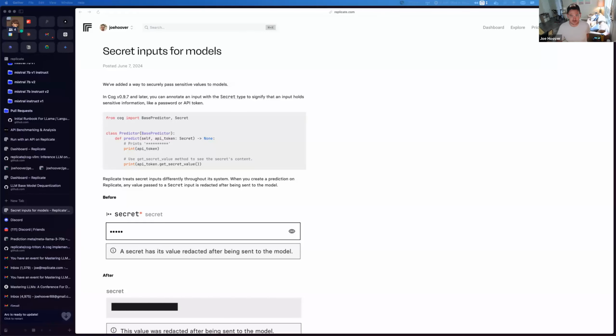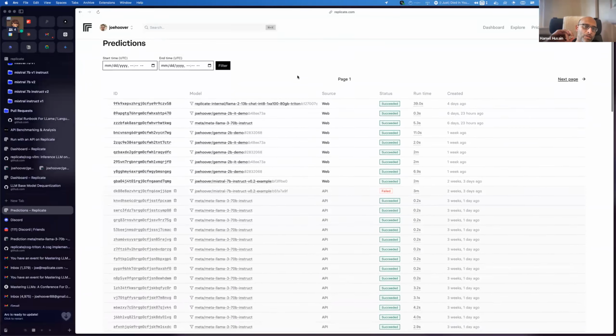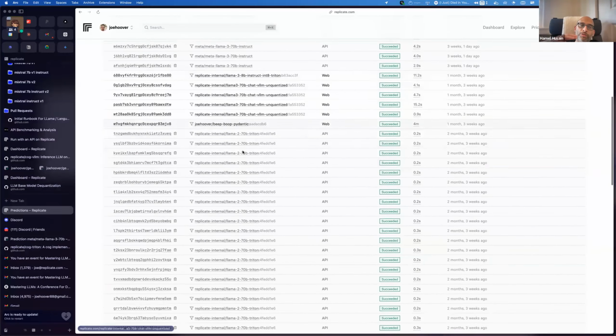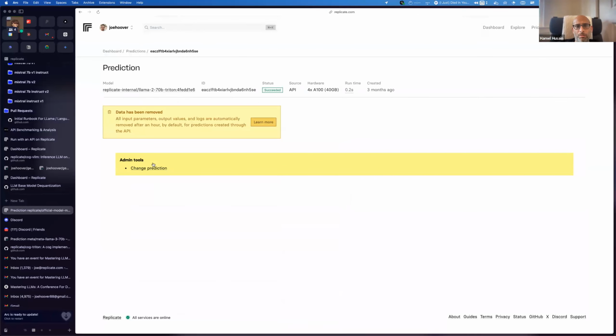You can say we log inputs and we log outputs. So, that's an interesting one, and that's actually pretty useful, I think. When you make a prediction on Replicate, you get a permalink to that prediction and you can see all the logs, the input and the output, and whatever is being printed to the logs inside the predict function. You want to show something? Yeah. Pretty useful actually.